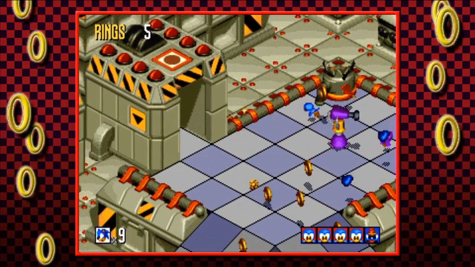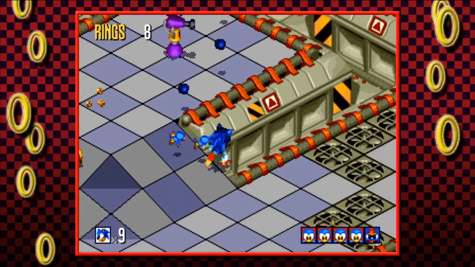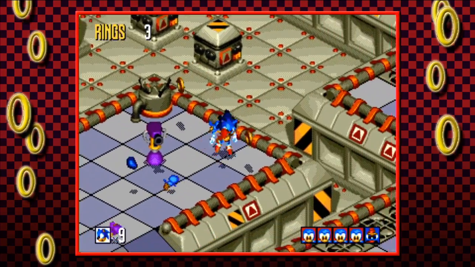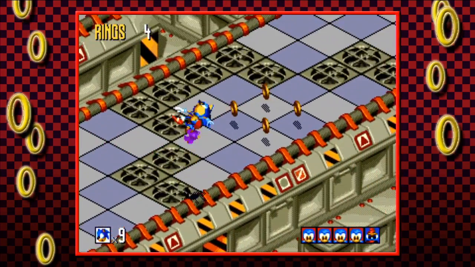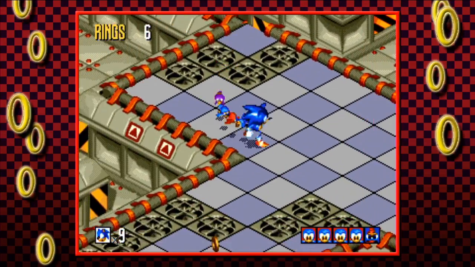I like the tempo on this track. Yeah, this actually is the opening narrative track from after you start the game, and it explains what the Flickies are and what Robotnik did to them and stuff.